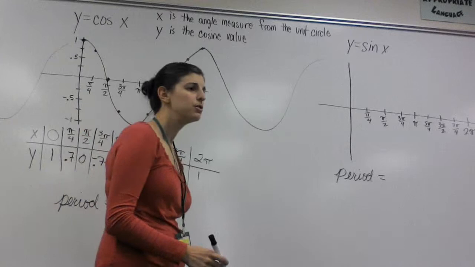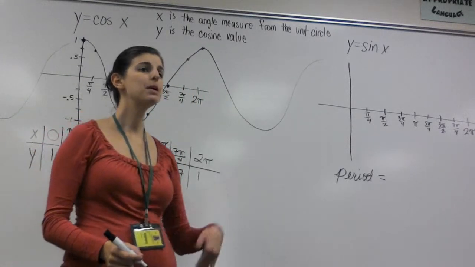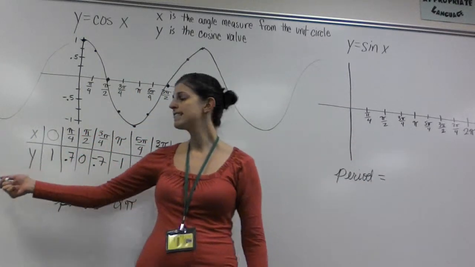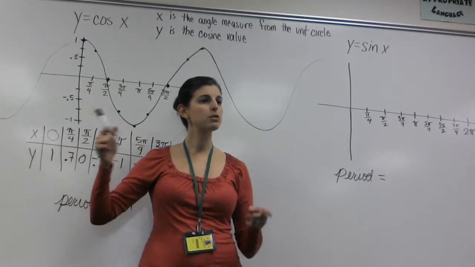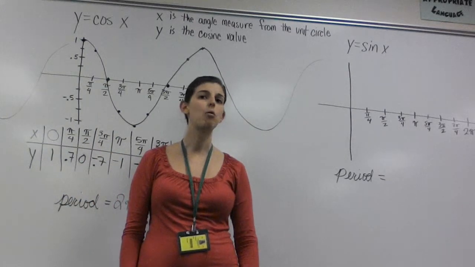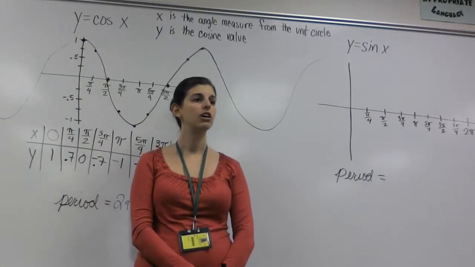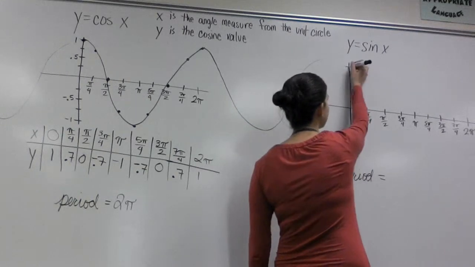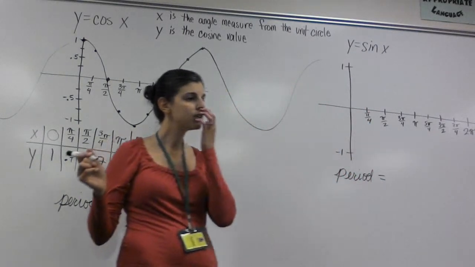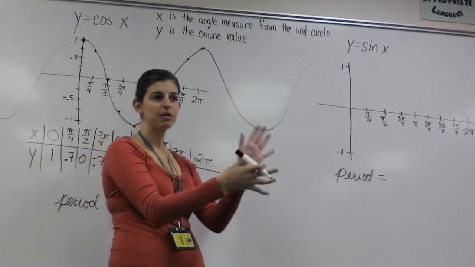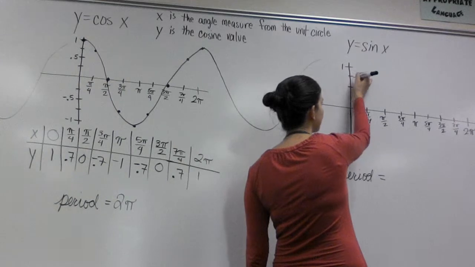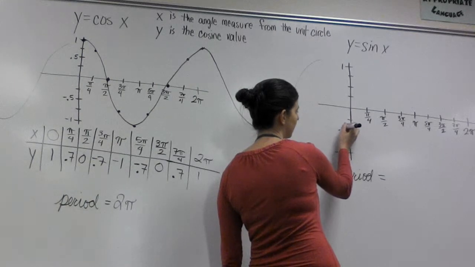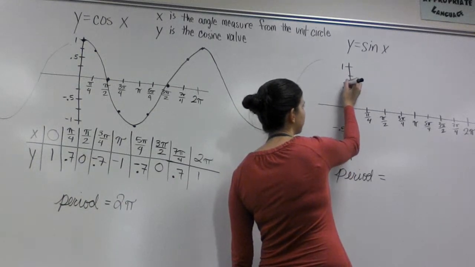My y values will go between what minimum and maximum heights? So my sine values here come from my sine values on the unit circle, which went between what values? What's my highest and lowest sine values on the unit circle? The same. Still 1 and negative 1, isn't it? So we're going to make a negative 1 down here and a positive 1 up here. And I know that my sine and cosine values are kind of copied at different points, so I'm still going to want 0.707 graphable, so I should probably mark 3/4, which is 0.75. Okay, just for a frame of reference.